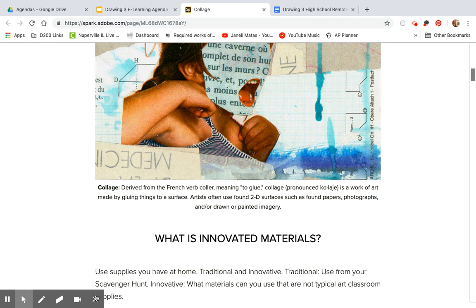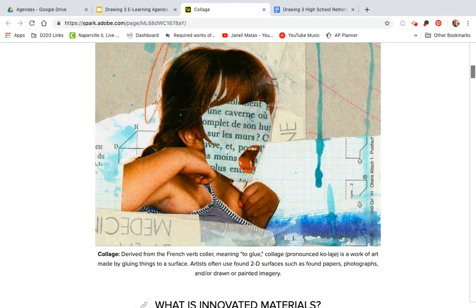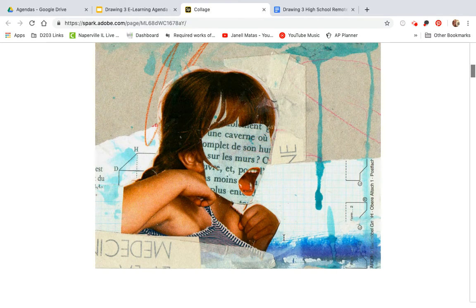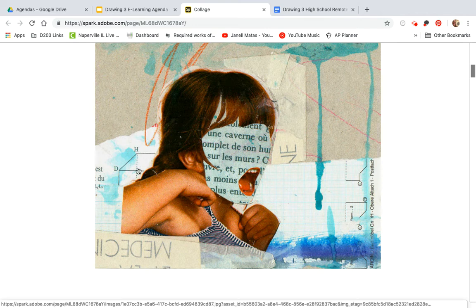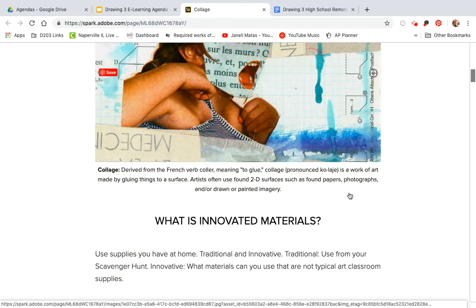It means to glue. And so artists will glue things to a surface to create imagery. Often they'll use found materials such as text, illustrations, photographs that they'll cut and paste together as well as draw into the media as well.